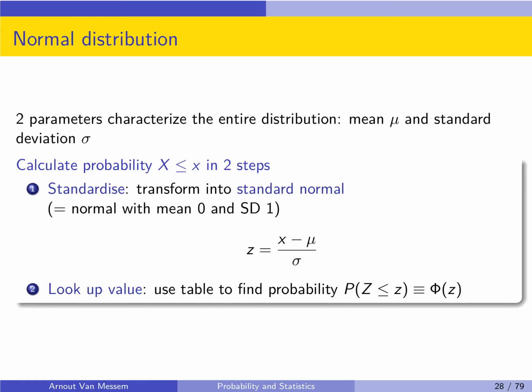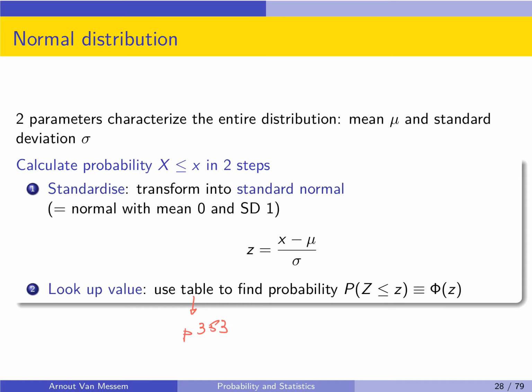And then we look up this value in a table. So there are tables created with all the values for the probabilities Z smaller or equal than z, so with all the values for the cumulative distribution function of a standard normal distribution. The table with these values can be found on page 353 of your course notes. As you can see, in the table are only the positive values of x. Why? Because the negative values of x can be calculated using the symmetry formula.